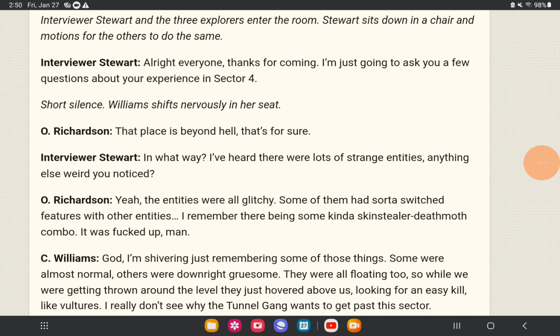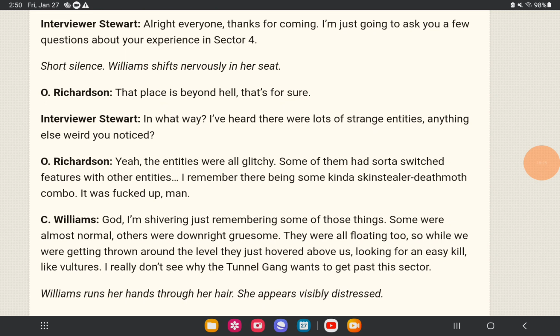Richardson: That place is beyond heck, that's for sure. Stewart: In what way? I've heard there were lots of strange entities. Anything else weird you noticed? Richardson: Yeah, the entities were all glitchy. Some of them had sort of switched features with other entities. I remember there being some kind of skin stealer and death moth combo. It was messed up, man.